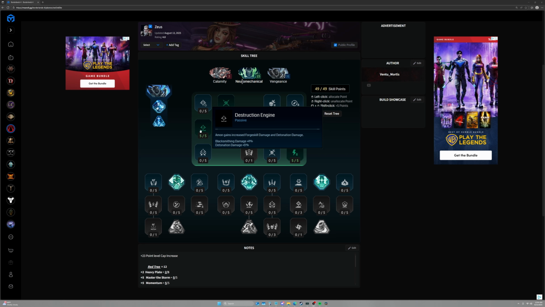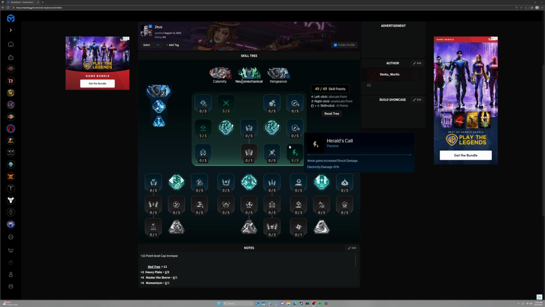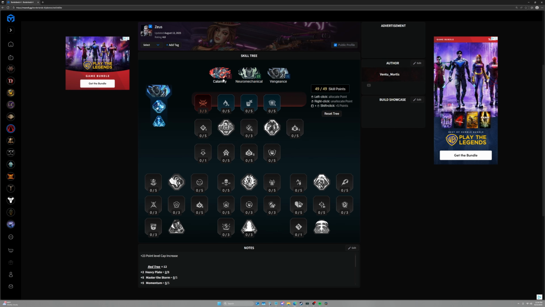Destruction Engine. Amon gains an increased forge skill damage and detonation damage, up to 20% damage in forge skill and 30% damage to detonation. This works really well with Stormlance and Wrathfall. Then we come over here and we grab Herald's Call. Amon gains increased shock damage up to 25%, pretty standard. And then now we go over to the red tree.